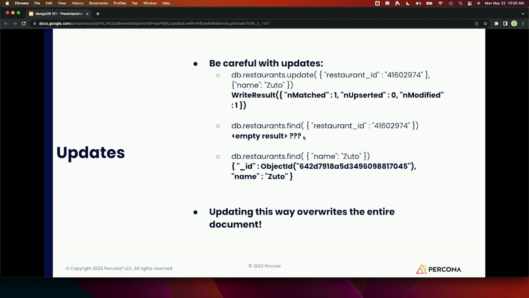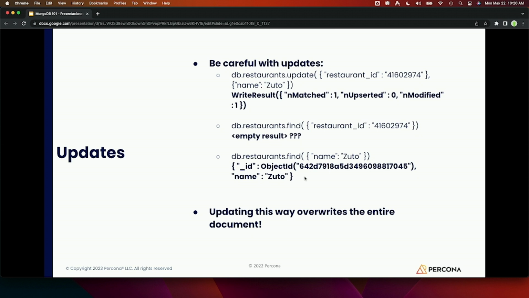Then when you run this and you query, you'll get no results. So what happened here? The ID is gone. If you instead query for the name, you will get the new document. And this is what happened with the update above. Basically, all the information in the document got replaced by just the name that you put. But you lost all the other fields. So be very careful with this, because it can happen.